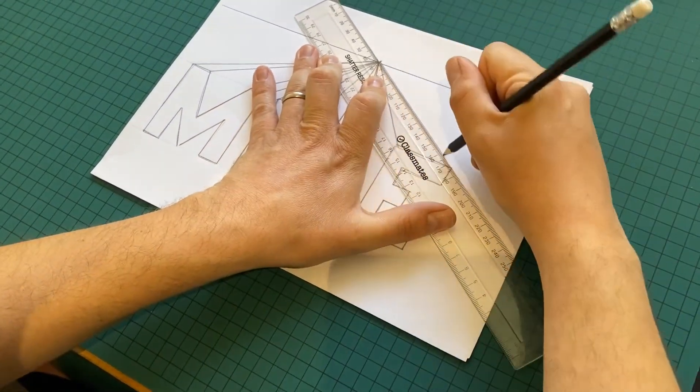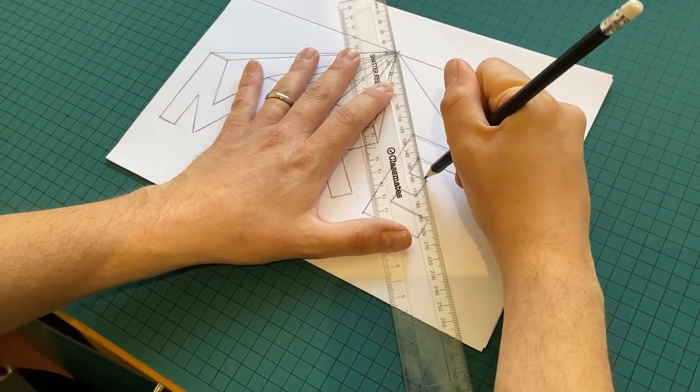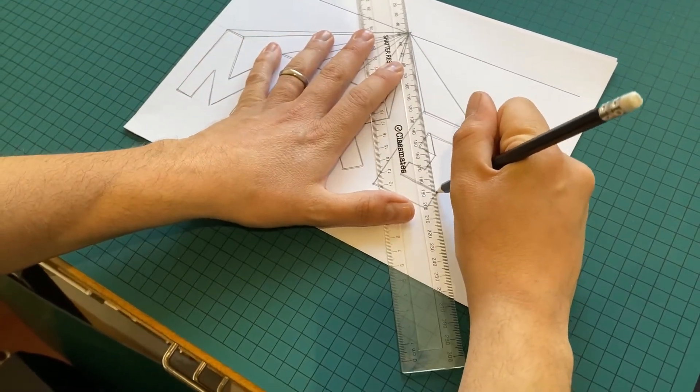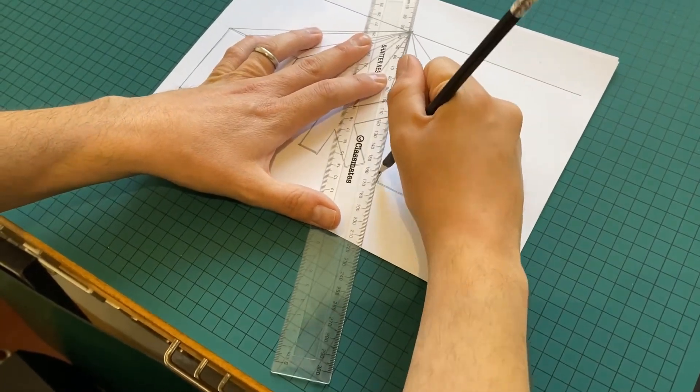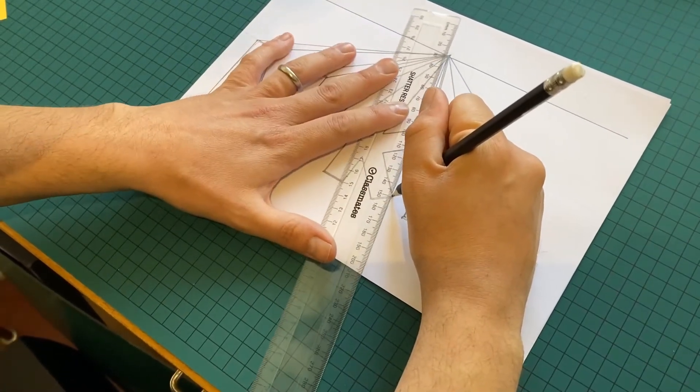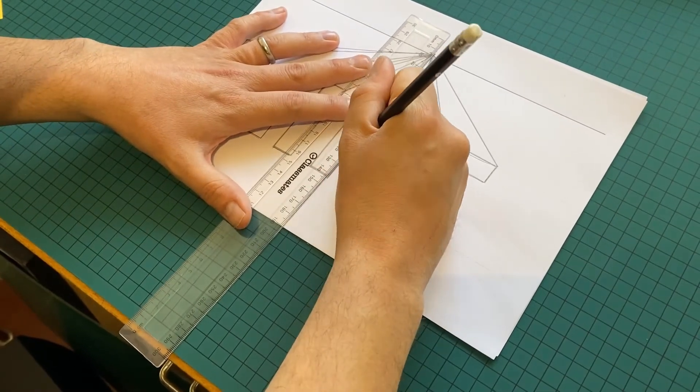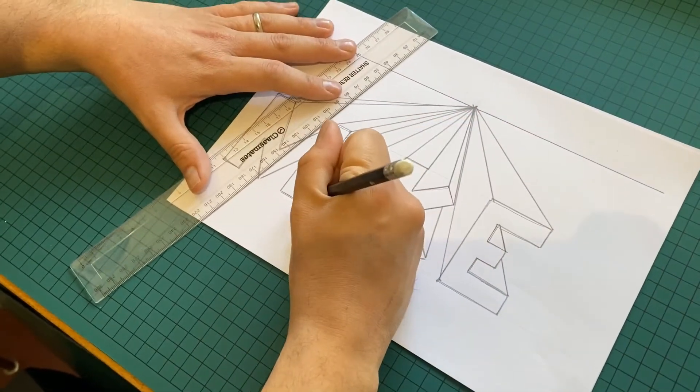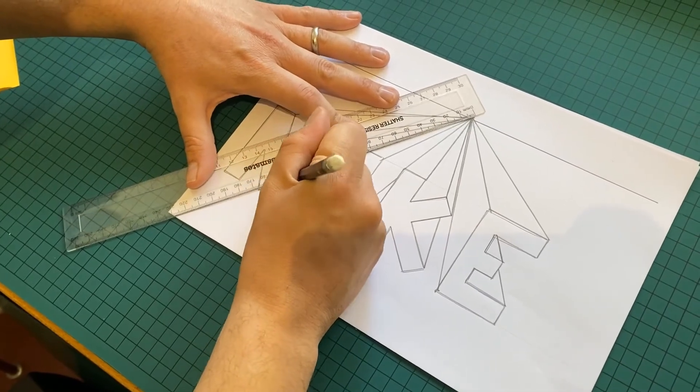And then what I've started doing is like we did before, I've started drawing my diagonal lines to the vanishing point on the horizon line. So if you have a look, all corners or all the corners on the tops of my letters and the bottoms of my letters, I'm drawing to that vanishing point. I'm being fairly neat here. I'm using a ruler. And if you have one, please do use one. If not, don't worry too much. Just try and be quite careful, and quite neat when you're drawing it freehand.